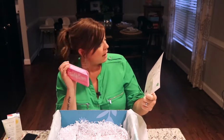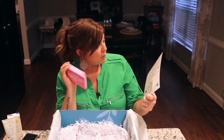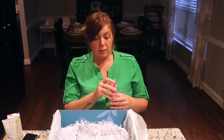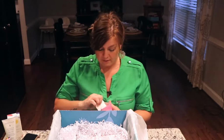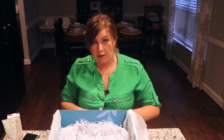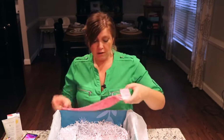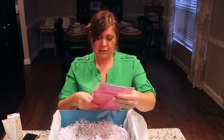It's another pick item, another FabFitFun surprise pick item. Erase the day and makeup away with just water. So I love that. I love using products without chemicals. Bye-bye makeup wipes forever. All right, well now that I can get on board with. I will definitely enjoy trying that.